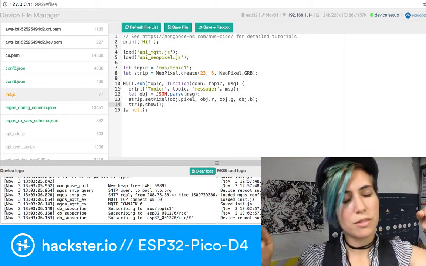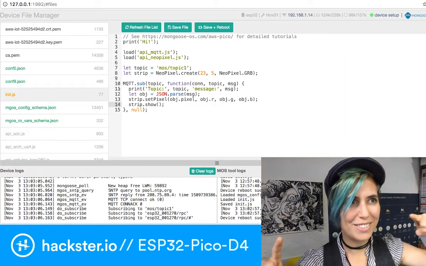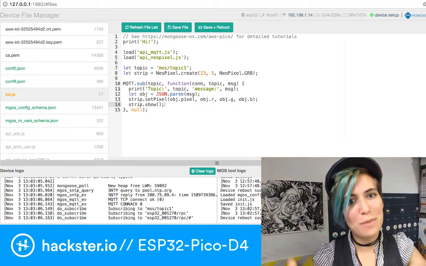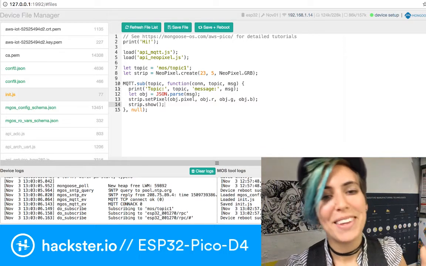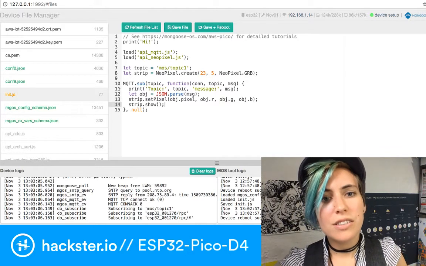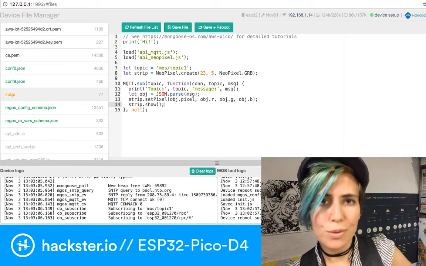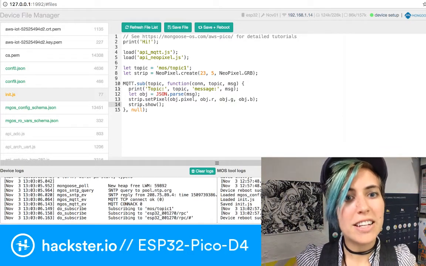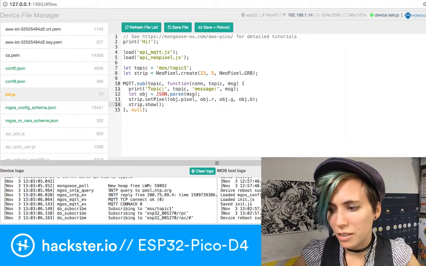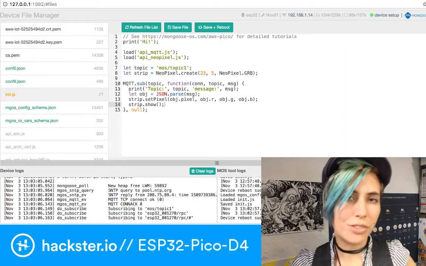So strip.setPixel has 4 values. And what it does is it doesn't actually send the values to the LEDs. You're not going to see any light until you say strip.show. That enables you to make a few different changes happen at once, which is kind of cool.